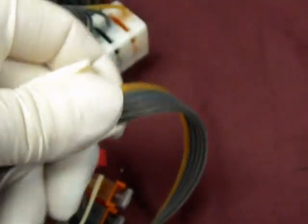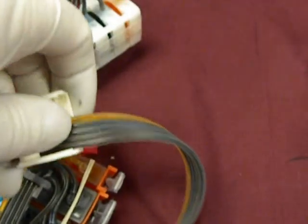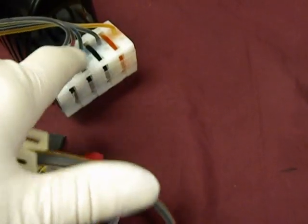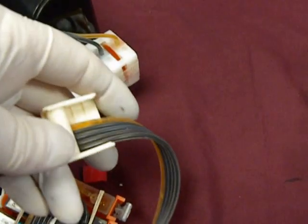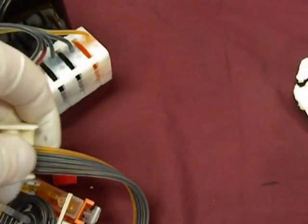Now the next thing you're going to do, we have an ink shutoff. You're going to close it down on the hose so no ink can flow either way. Even though we're using backflow dampers, you want to do that anytime you're taking cartridges in and out. Seal it off. That's it.